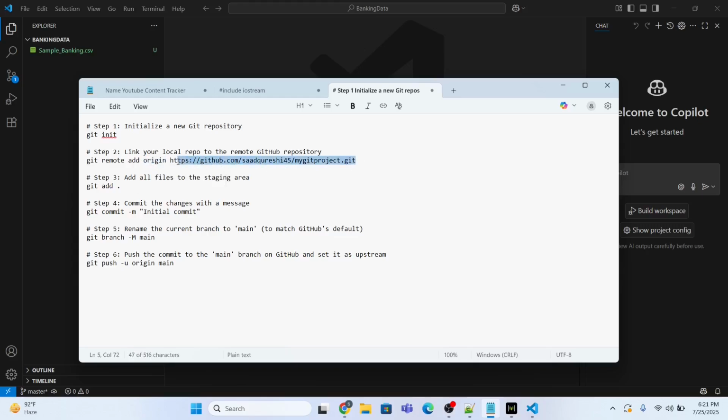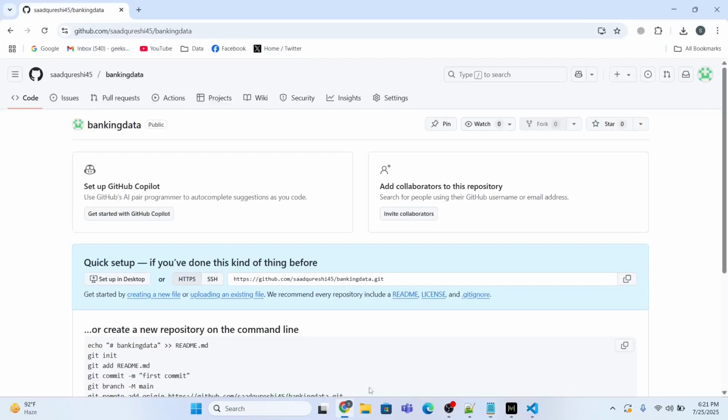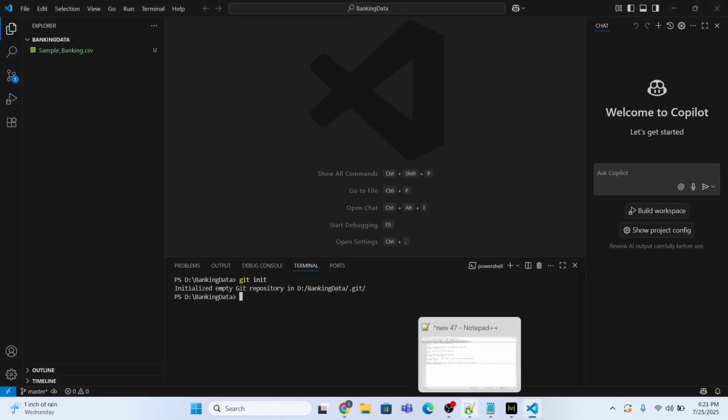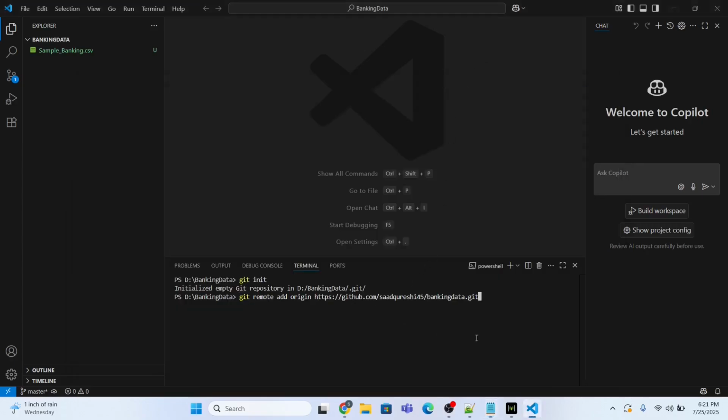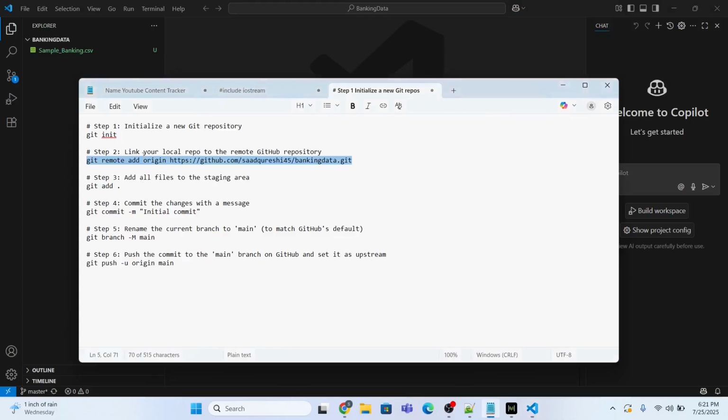Here I'm going to provide the path, so I'll copy the path from here and paste it over here. Quickly do that, copy the command, paste it over here and press enter. We are done.